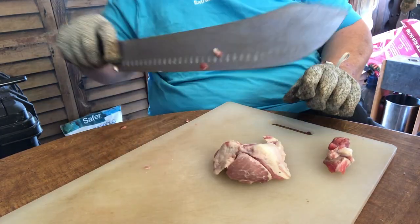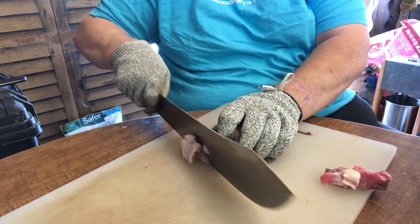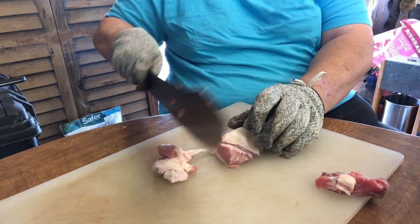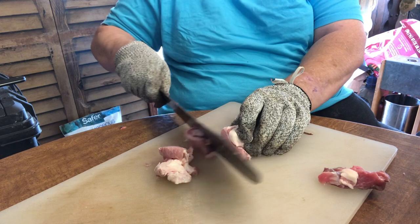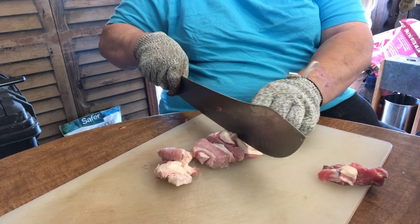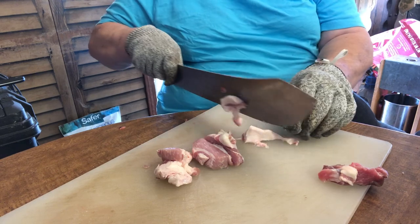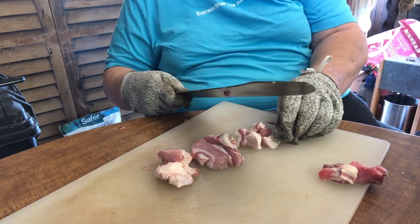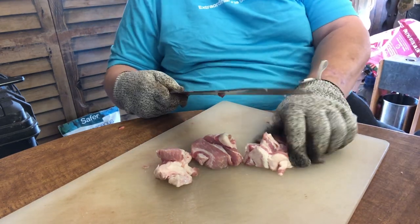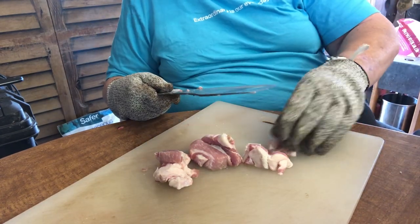Okay, so as you can see, I have moved back now to my big old Bull Mark, because going through this pork shoulder, which I've already done most of, my chef's knife was not cutting through it quite as easily as this. This Bull Mark is not a knife that you're going to find as seen on TV. Those things, if you buy them, are in my opinion absolutely a waste of money.